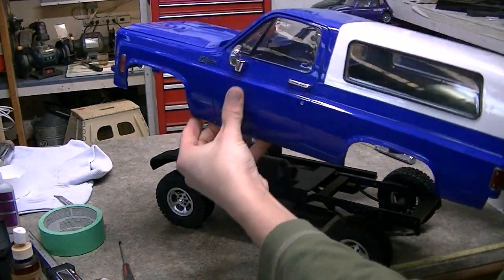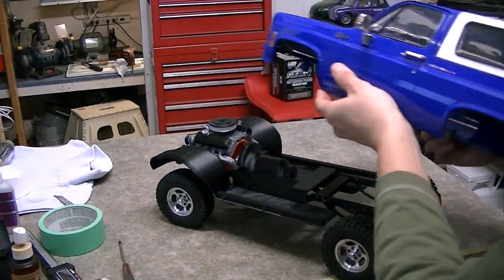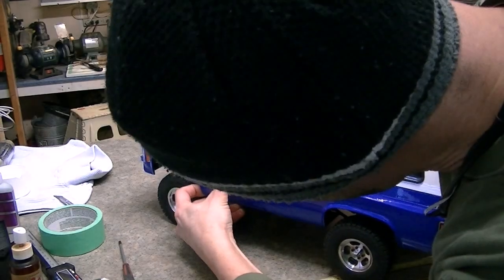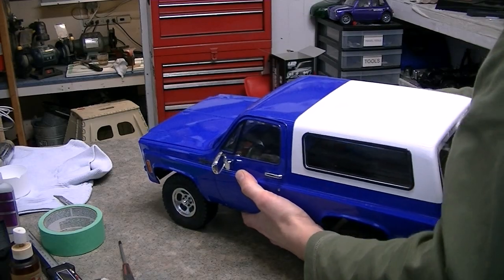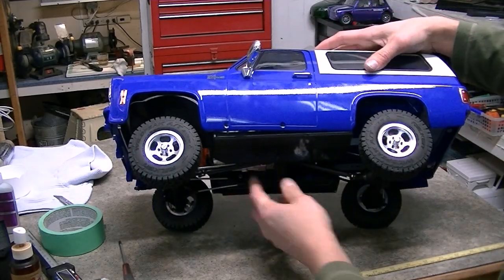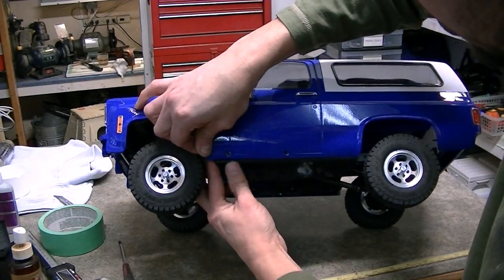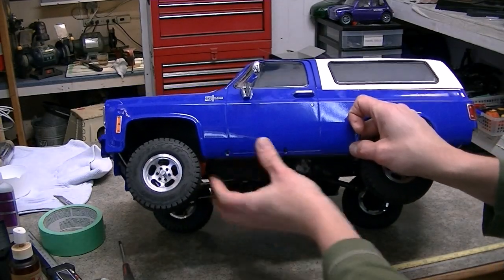You have to spread these front fenders out quite a bit. Because it's got such a huge curve on it here, you got to spread these out quite a bit to get it over top of the front inner fenders, and you can kind of fish it around the inner fenders like that. And then there's a lip on the slider that catches the body here. So right here, there's an edge, and the body actually clips into it. So the back has already decided it's going to fit in there all by itself. So the front will pop in here, and then we just push it over the screw holes.